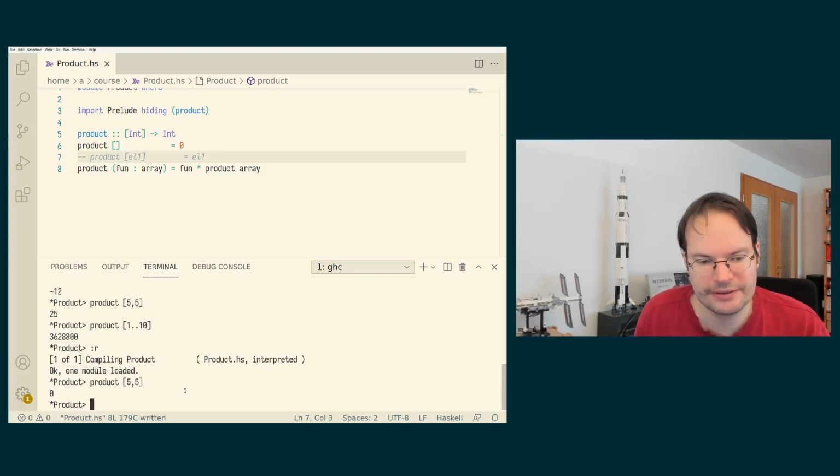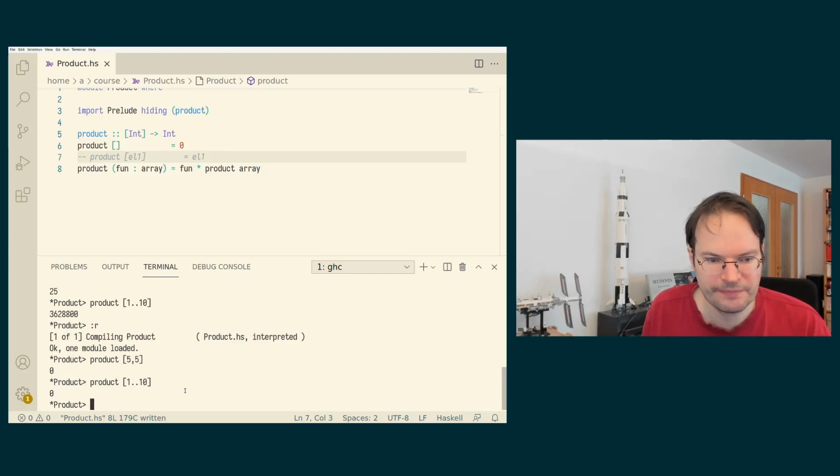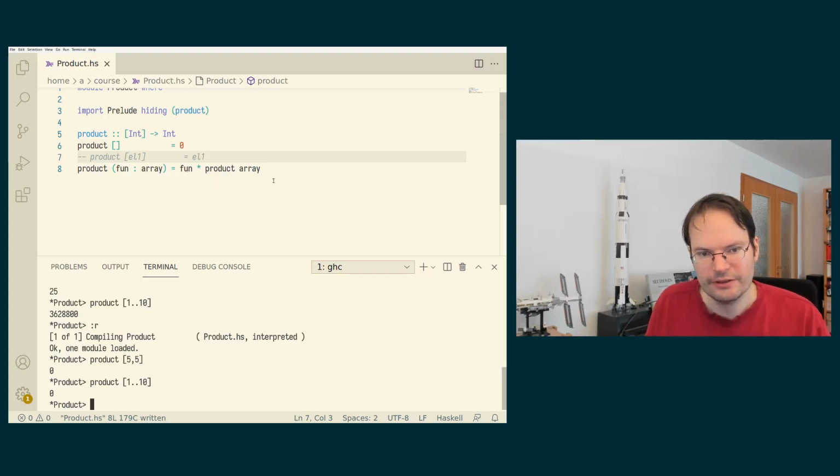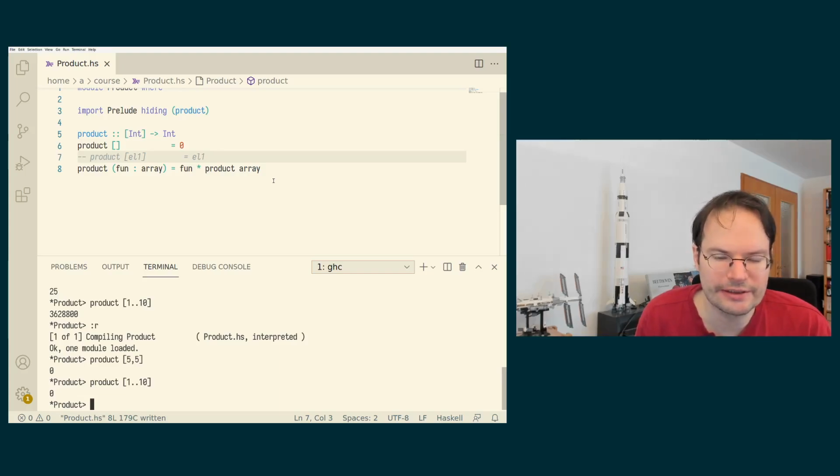Oops! Now we see that suddenly things are different. Okay, so we get 0 for this product, and we get 0 for this product, and in fact we get 0 for any product. And why is this? Because if we recurse over a list, then ultimately we hit the empty list, and then for the empty list we give 0. So we always have 0 occurring as a factor in our product. And that means that the whole product ends up being 0. Okay, so this does not work. The one element list case is not subsumed by the others, but it does make it a little bit suspicious.